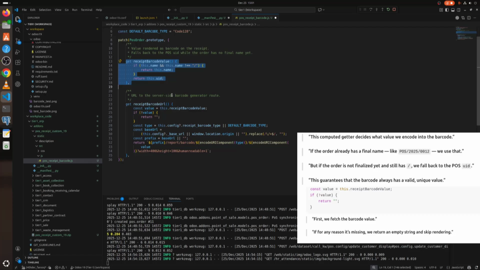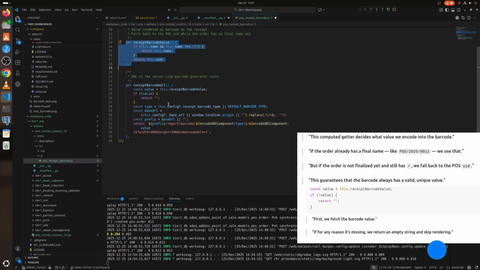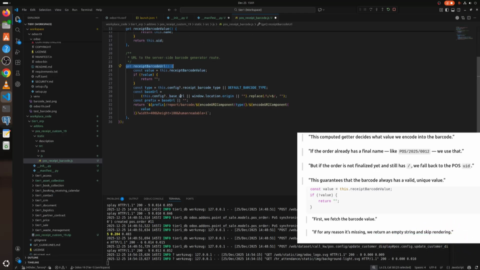Then line number 23, this getter builds the actual barcode image URL. After this, line number 24 to line number 27, first we fetch the barcode value. If for any reason it's missing, we return an empty string and skip rendering.